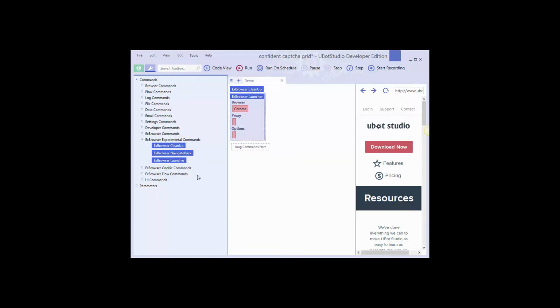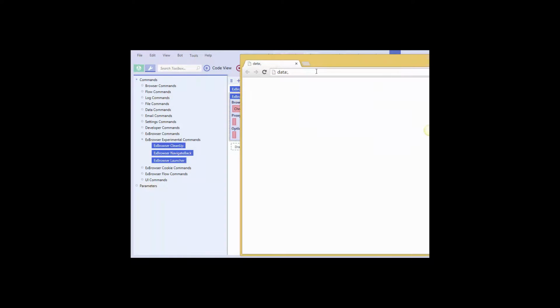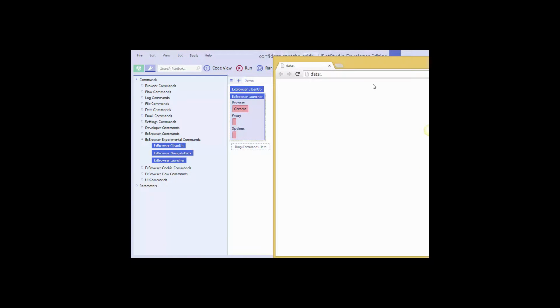If the browser is closed via the close command correctly, then this is not required, but it's not doing any harm, right? So just think of that ExBrowser cleanup as an initializer. So when we run that, it will open a browser and close it because I have the close command here, right? But even if I launch it manually with the launcher, and keep in mind, within one single thread, you can only have one browser open. If you need multiple browsers, you have to configure multi-threading.